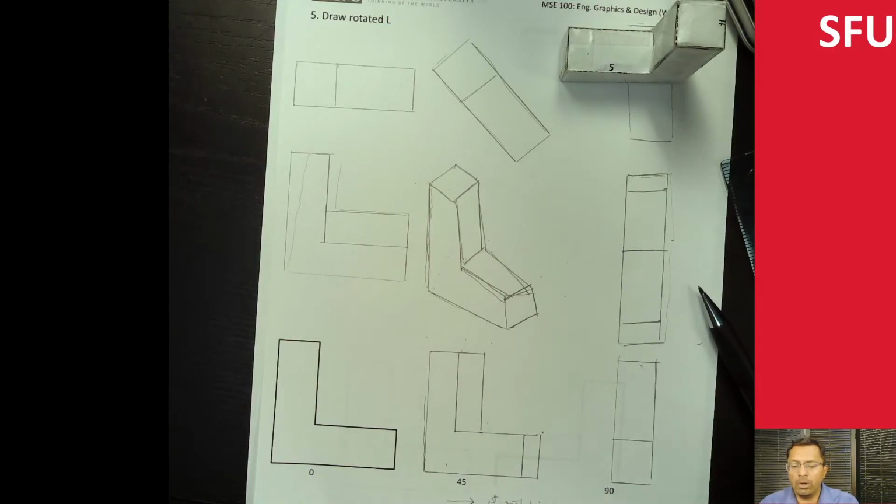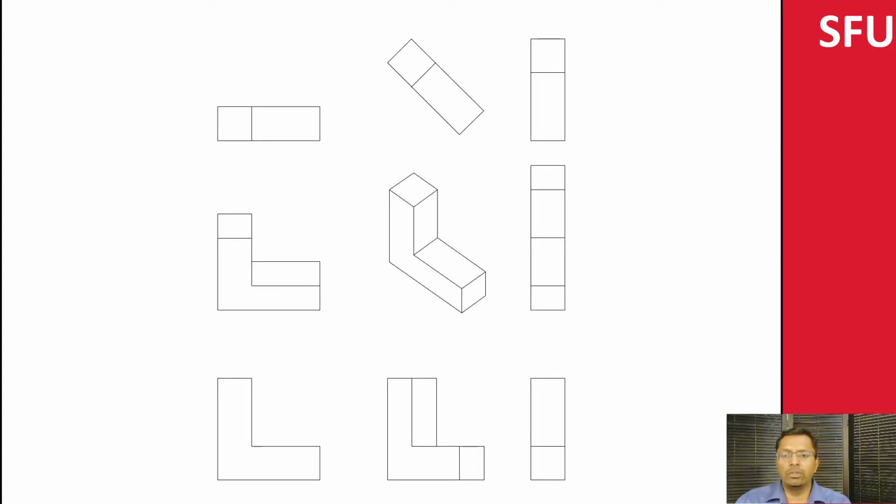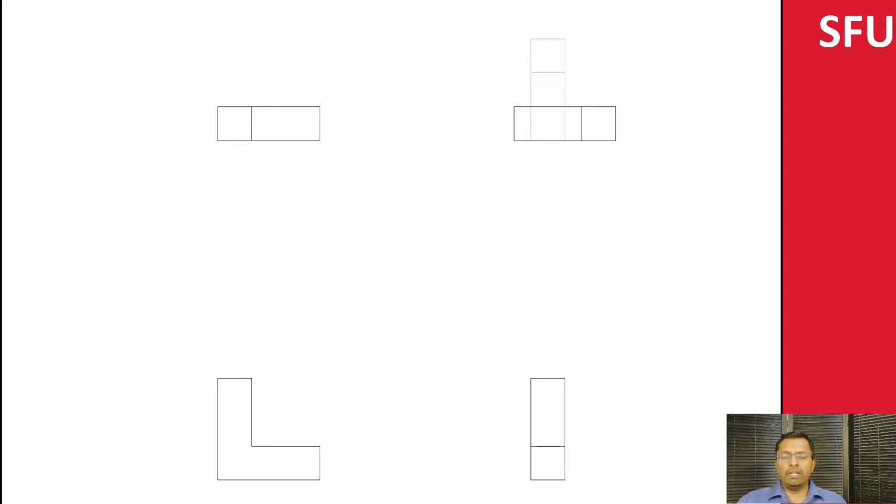And let's see what this actually means in terms of our drawing. So this is the L-shaped object, and let's see what we did. We basically just rotated it like so, and this is hopefully the shape that we actually got. And if we didn't follow the rotation, you would have ended up with a slightly different shape.